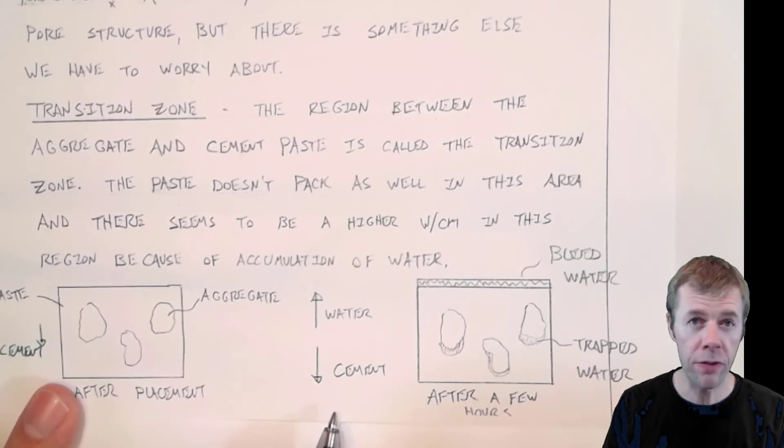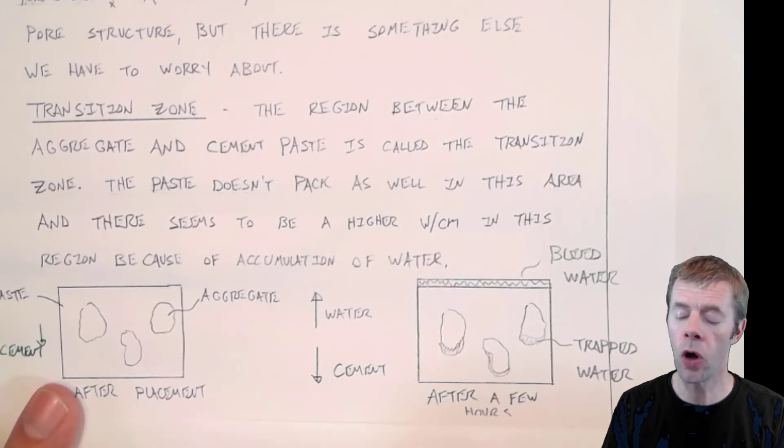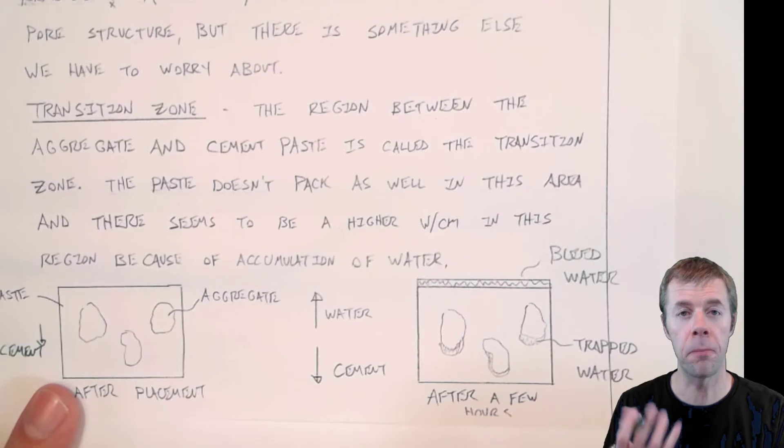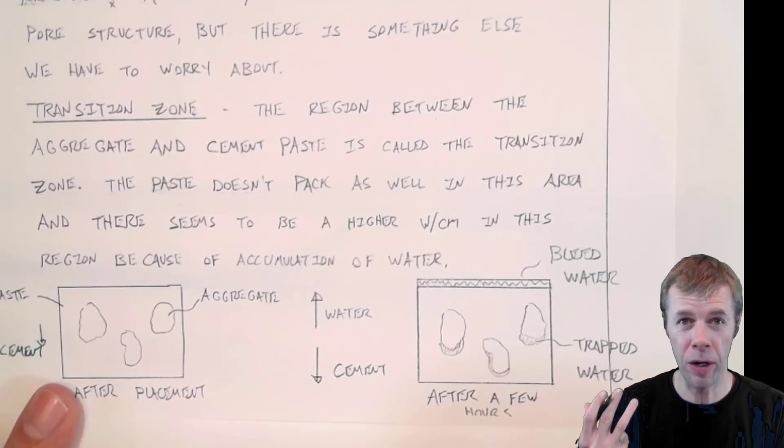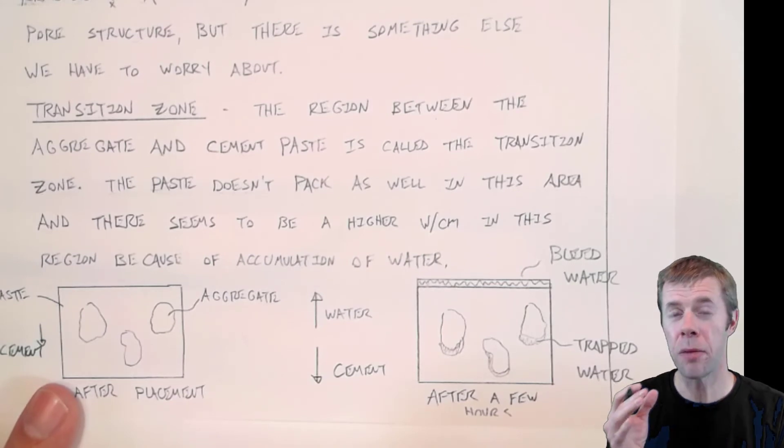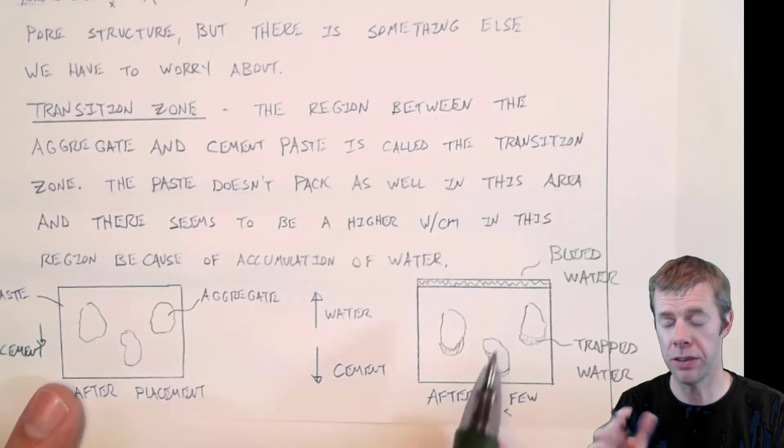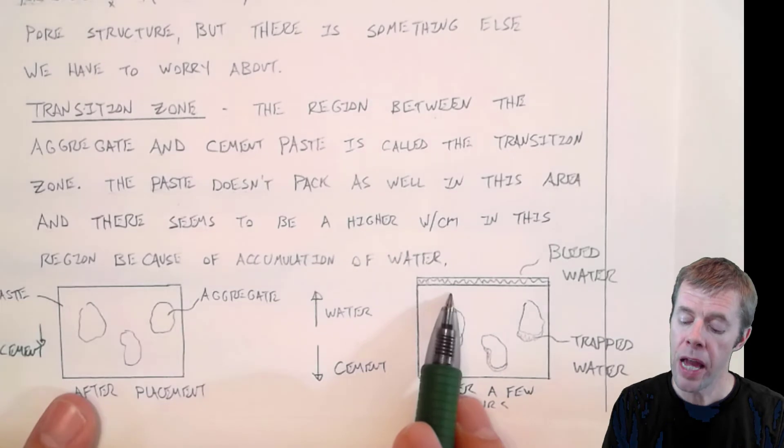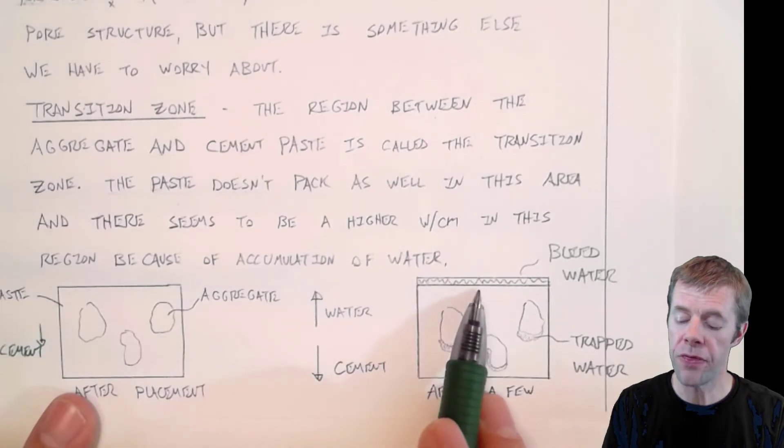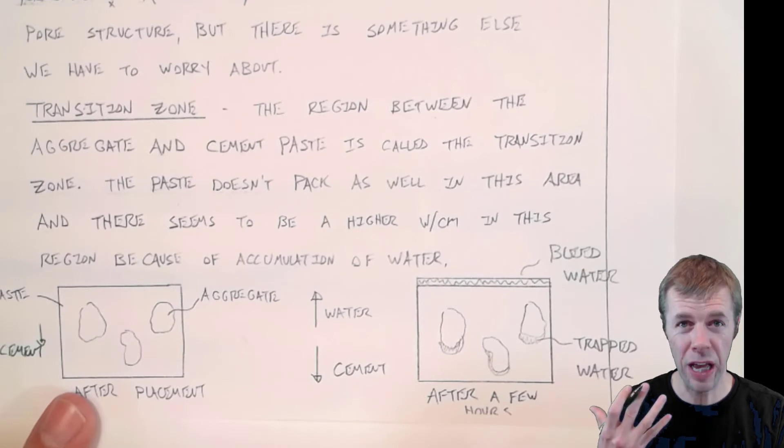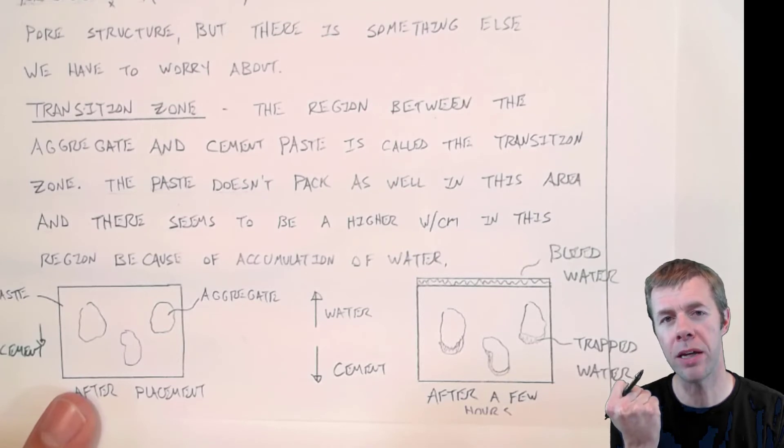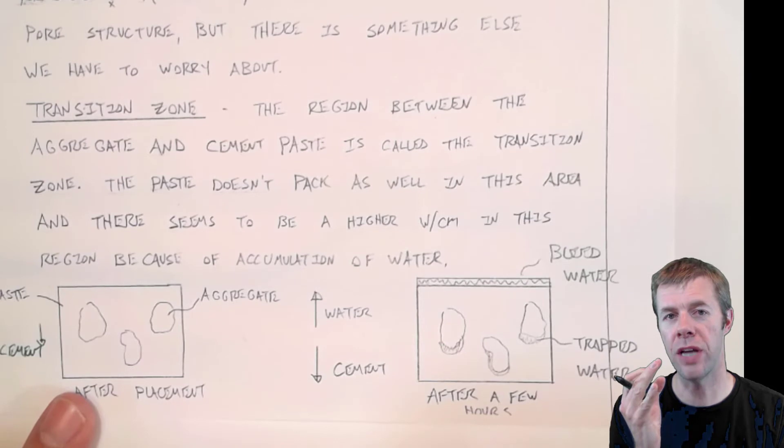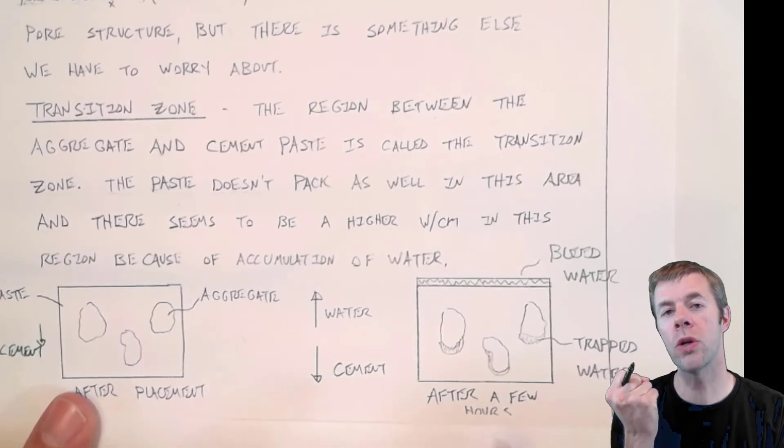Cement is going to come down. And this is dependent on the fineness of your cement, the water-to-cement ratio. It's dependent on lots of different stuff. But this is called bleeding. This is a concrete term, bleeding. It's when the water comes up to the surface. And in the past, when we used higher water-to-cement ratios in our concretes before we had good admixtures, bleeding was much bigger of a deal than it is today. But the bleed water will come up, and usually they'll tell you that this bleed water is an indication of initial setting versus final setting. Once you start to see the bleed water being sucked down inside of the hydrating cement paste, that's an indication that you're getting close to final set. That's an indication that your reactions are really starting to happen.